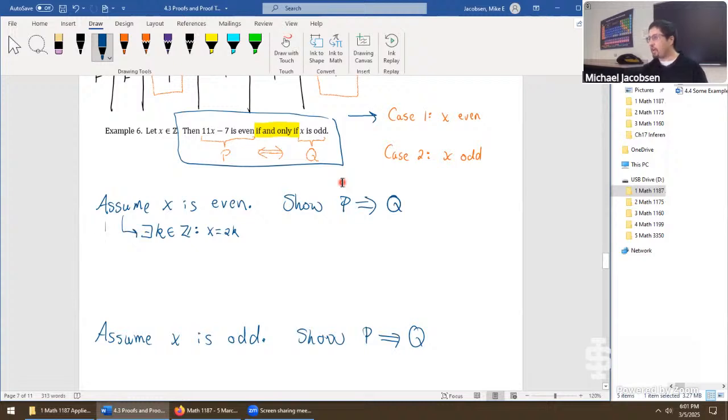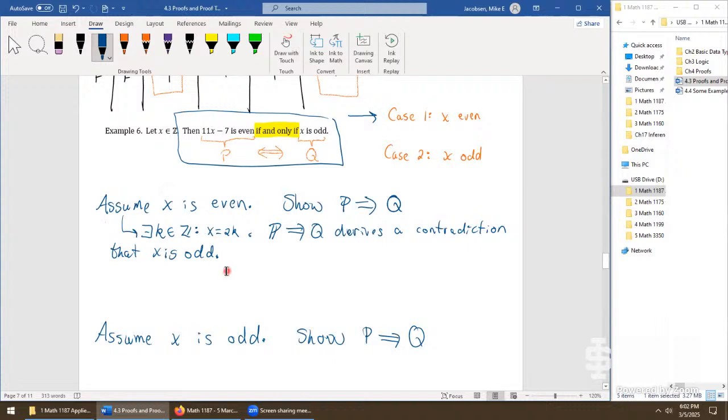But here, I think this is where I get into a snag. This would be an impossible condition to show, right? Because if we assumed X is even, then we would directly run into a contradiction right at that spot. So we would say P implies Q derives a contradiction, that the contradiction of X being even in case 1 would be that X is odd, since it can't be both at the same time.